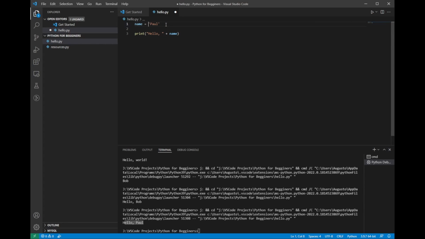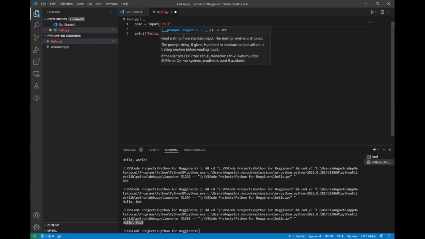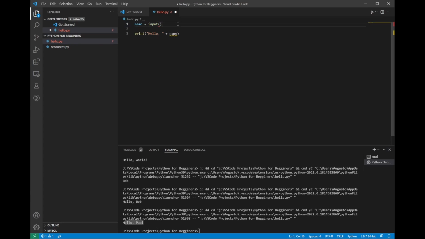For that we can use the function called input. The way the input function works is that it prompts the user to type in some text, and then we can save such text inside the variable. For the input function to work, we need to type something that will prompt the user to write out their name. So: what is your name?